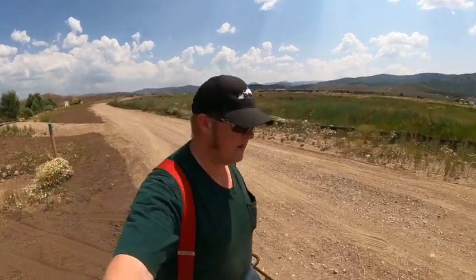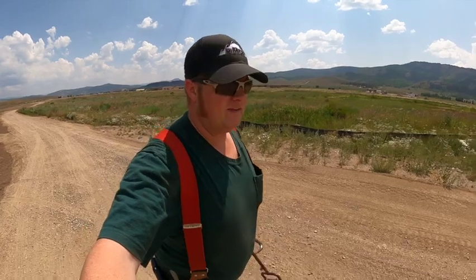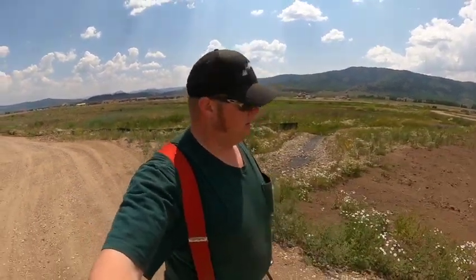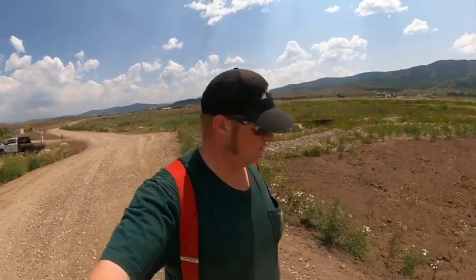Goodness, it's warm out today. Granted, it's no Midwestern 96 degrees with 99% humidity, but it's like in the mid-80s, it feels like. But the plus side is there's very low humidity, if any at all.